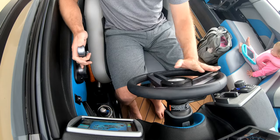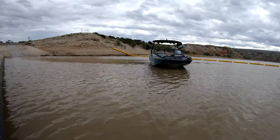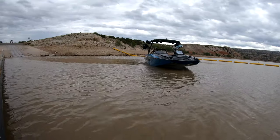The only time you might want to give it more thrust is if you're coming into the dock too fast — then you'll want to reverse a little harder. But to control the direction your boat is going, you just want to do light touches. One light touch forward, turn the wheel all the way in the direction you want to go, then put it back into reverse with a light touch and let it go back until you need to adjust direction again, then throw it back into forward and turn the wheel all the way the other way.